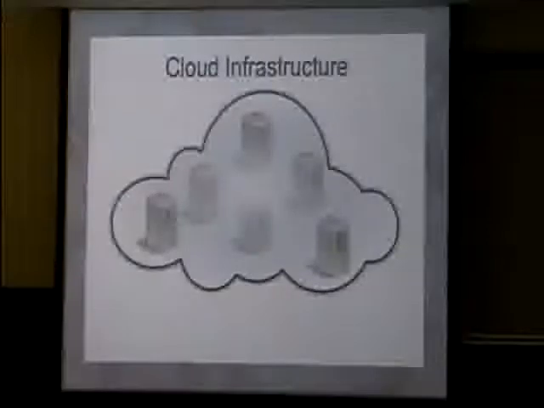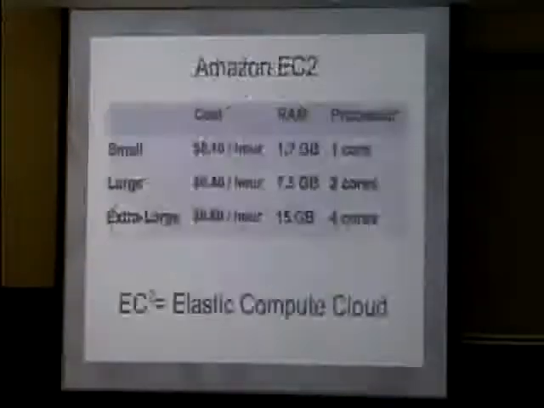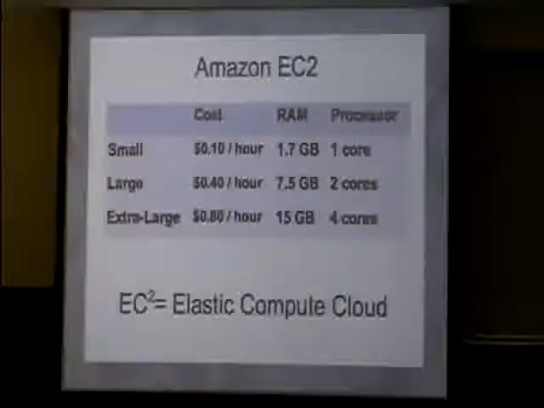But where this really gets fun is when you don't own any physical servers at all. And this is where I'm going to talk about cloud computing. Now, a lot of other presentations here at CALI this year have talked about cloud computing mostly in the context of applications or software as a service, where there's some other service like Google Docs or Dropbox, and it's running somewhere else and you're just using it. What we're going to talk about here in this session is cloud infrastructure, where it's your application, your code, running on somebody else's hardware. And the undisputed leader in this field right now is Amazon with their Elastic Compute Cloud service.